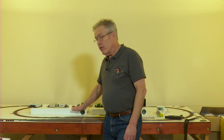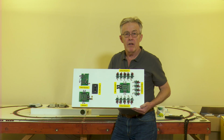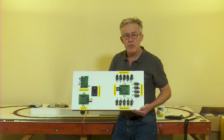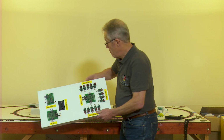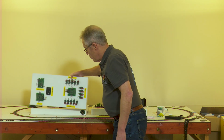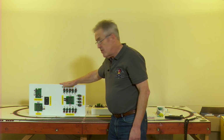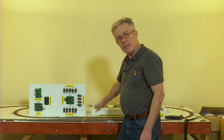We adapted it so that we could use Digitrax. And I've got another board here, just to show you. So this is a board for the NCE equipment that we used. And it's a plug-for-plug match and replacement for the Digitrax board that's there. So if we had two boards on here, we would have the NCE board number 2 and the board number 1 would replace these two Digitrax boards.